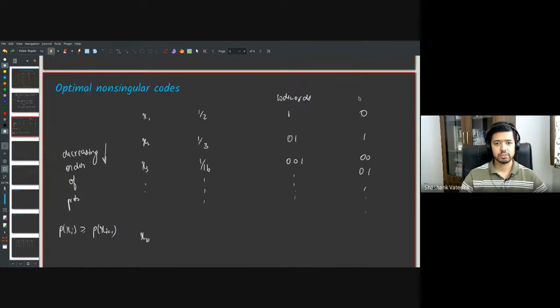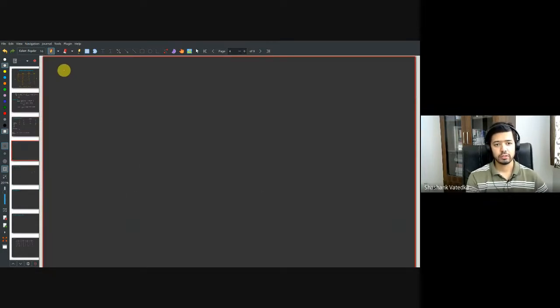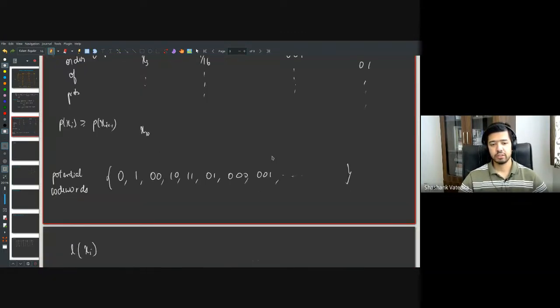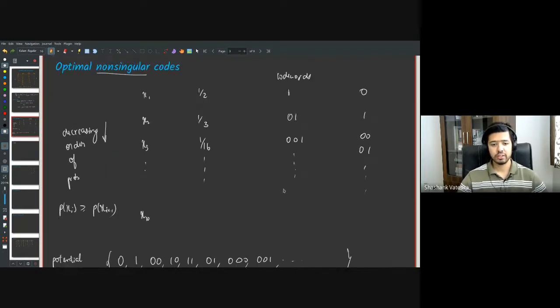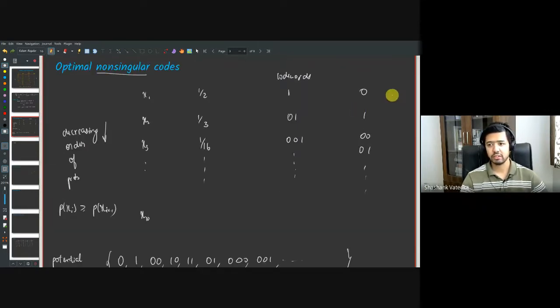All right. So this is one assignment. It's a non-singular code, wherein I'm assigning code words to symbols. And for xi, the length of the code word corresponding to xi is going to be something you can calculate. In fact, I can play some more tricks. I can assign no code word, the empty code word, to the first symbol.